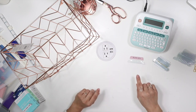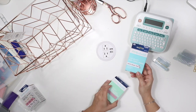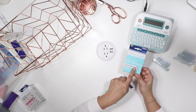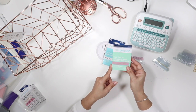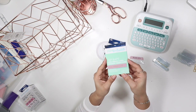I did find them on Amazon, and I will link them down below, but they have different ones. They have the matte white, so it would be black ink with a matte sticker. This is a ribbon. I was going to use this and then I didn't realize it was a ribbon, but it's actually a ribbon. It prints on a ribbon.